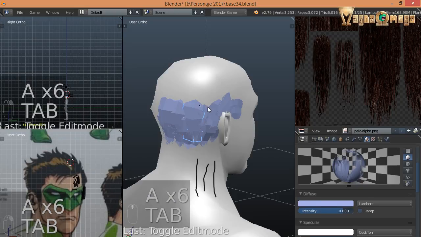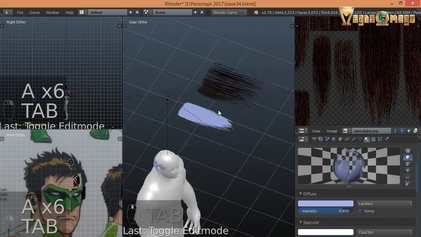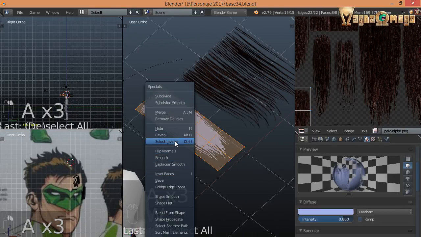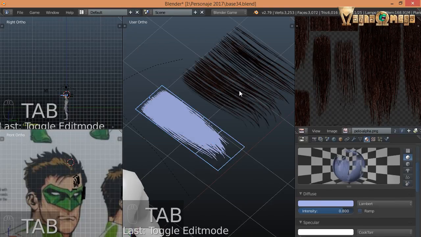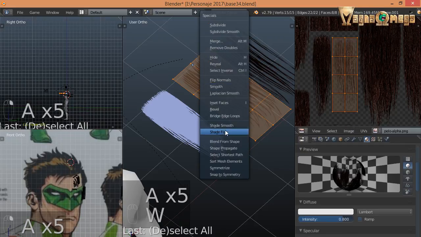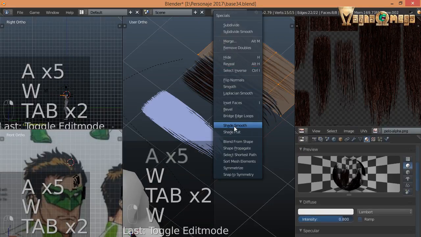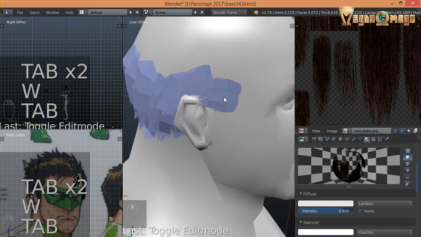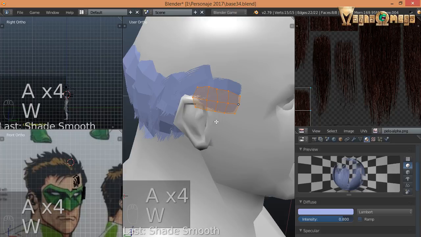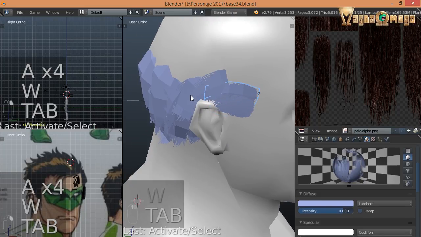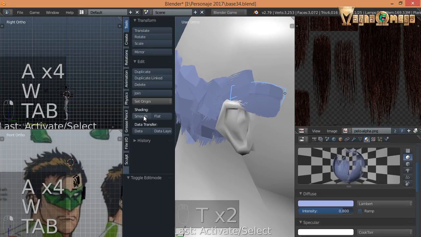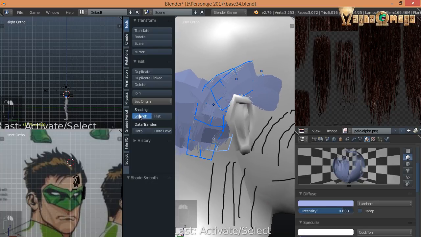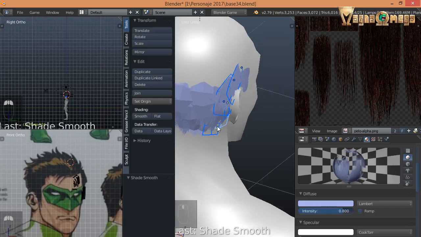And something I forgot to do first is make all these planes shade smooth. Shade smooth because later I will need to put this option on every single strand, or maybe I can do it for all at once.